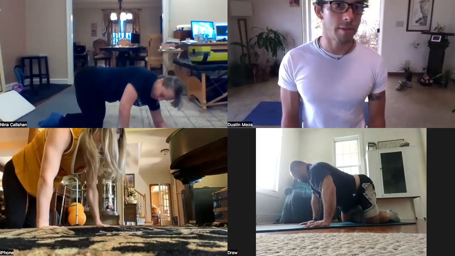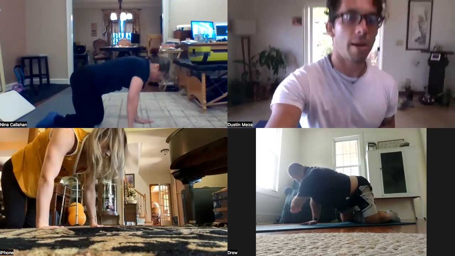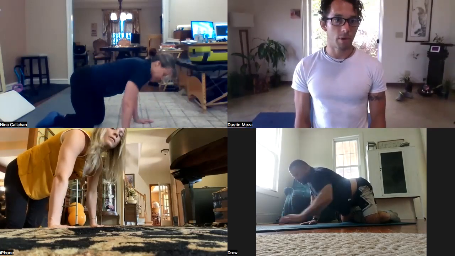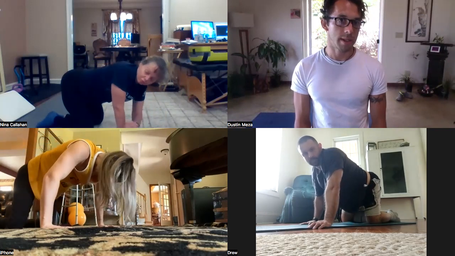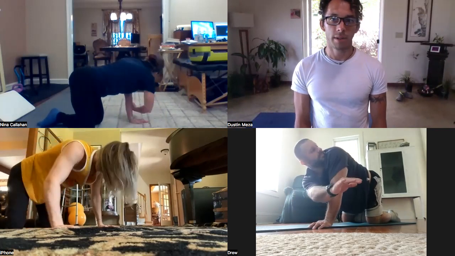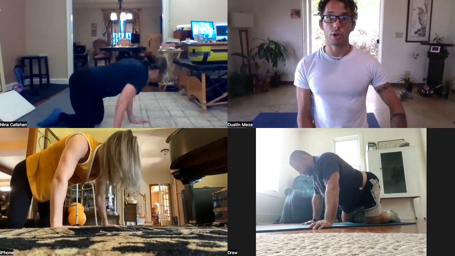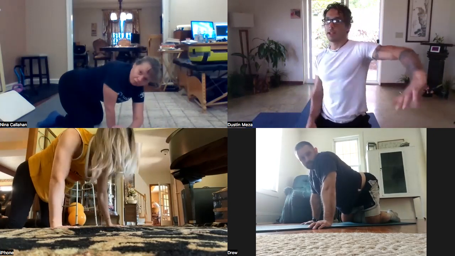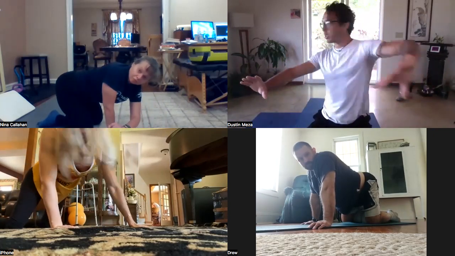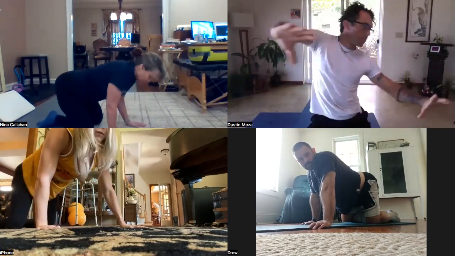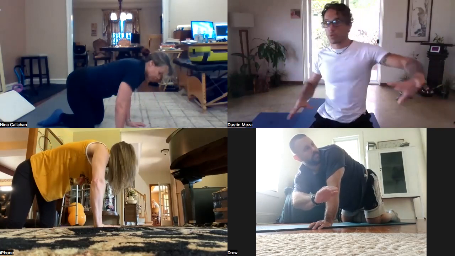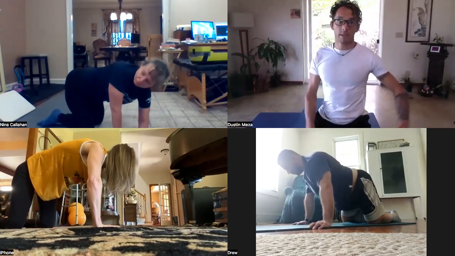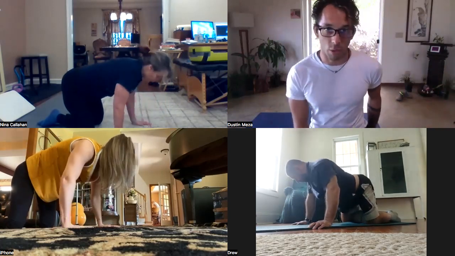Good way to work through it, Aubrey. It might help, Aubrey, if your legs are opened a little bit more. Give yourself a little support. There you go. So again, Drew, don't reach with that hand. Just if I'm like this, I'm just gonna go like this. So the arm isn't actually moving. I'm just squeezing the wrist and opening the shoulder.